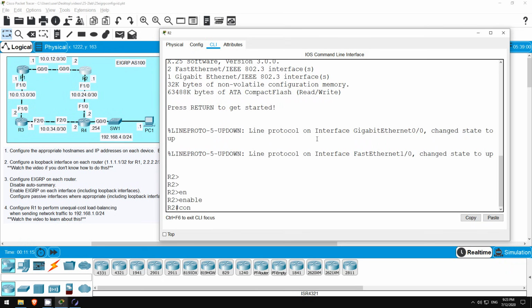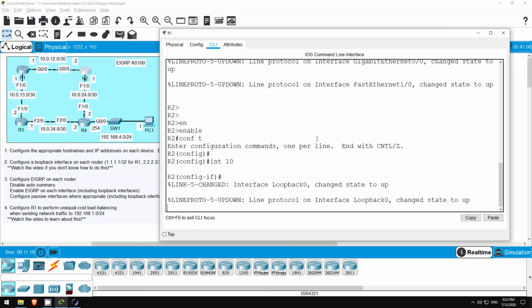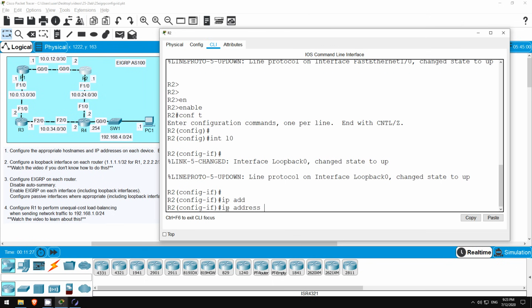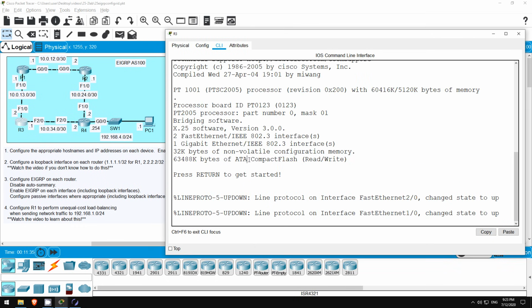Enable, conf-t, interface L0. As you can see, you can just type L followed by the interface number to configure a loopback interface. IP address 2.2.2.2, 255.255.255.255. Next, let's configure R3.